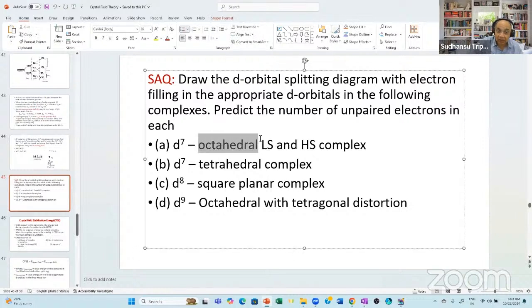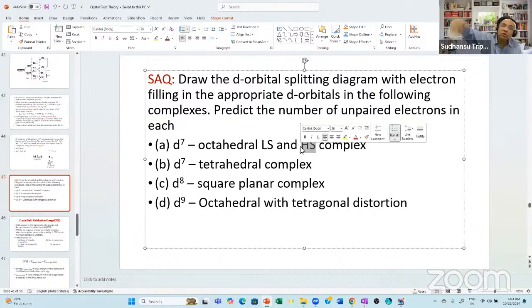It has been mentioned, octahedral. Octahedral low spin means Δo is greater than pairing energy. The t2g orbitals will be filled first. After all 6 electrons are filled, the 7th electron will go up. But if it is high spin with a weak field ligand, then Hund's rule applies.